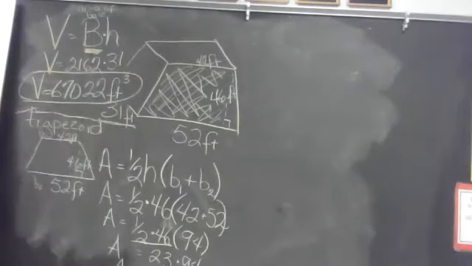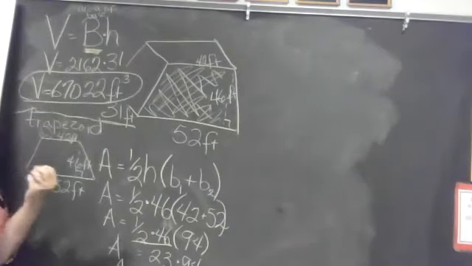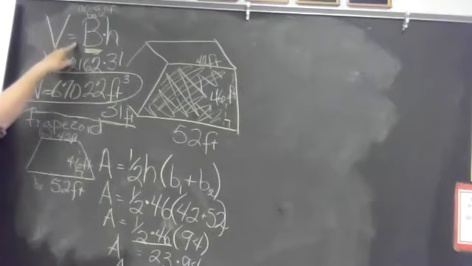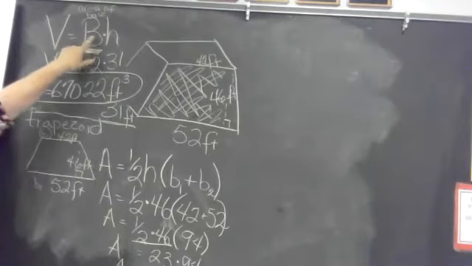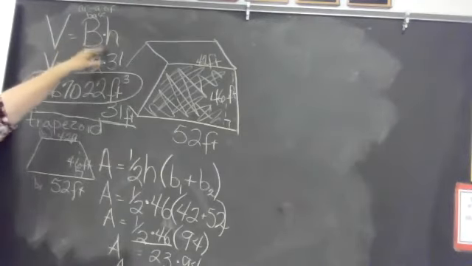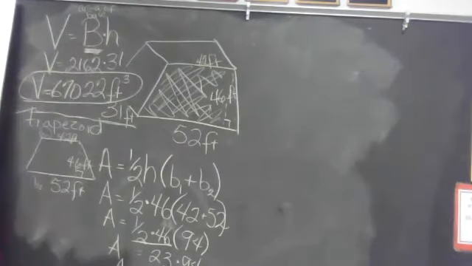Okay, this would be the volume. But what I will caution you about is when you're finding volume of a prism, you have to do this first. It's a problem by itself. And don't stop there. That's just the area of the base. Then you need to take it times the height of the prism. Is everybody okay with that? I think so.